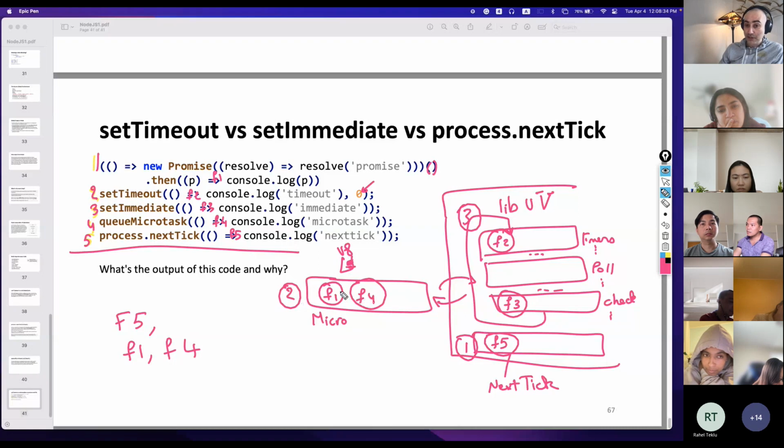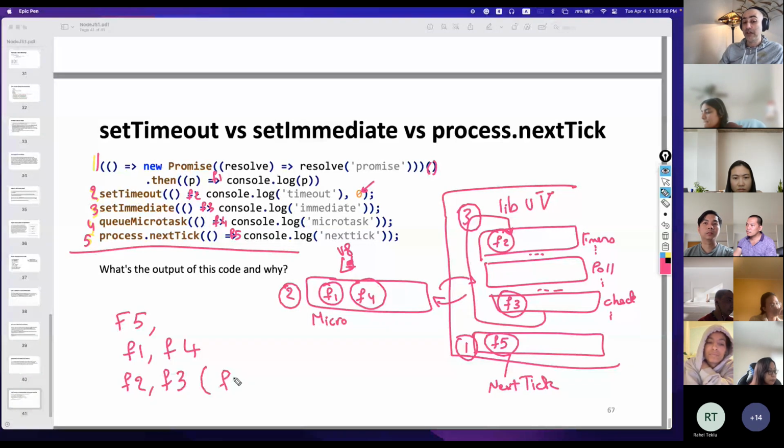After we drain the microtask queue, now the event loop is going to trigger and we will run F2 and F3. Since both of them are coming from a global scope, most of the time you will see F2 and F3, but sometimes you will see F3 before F2. And that would be the order in which all these functions are going to be executed.